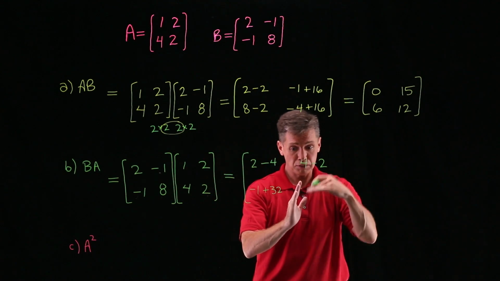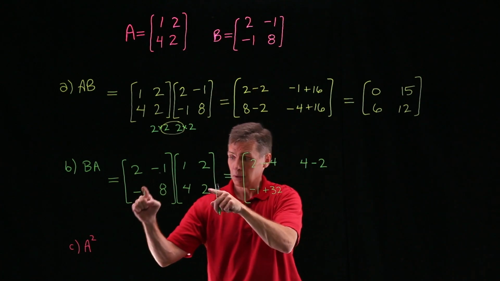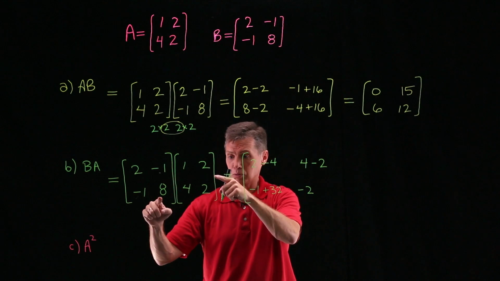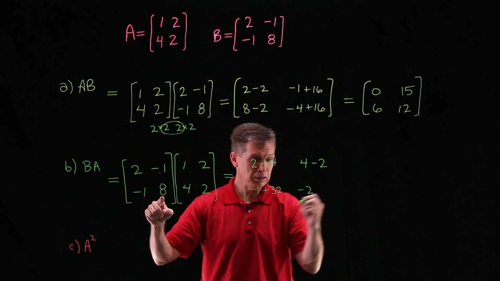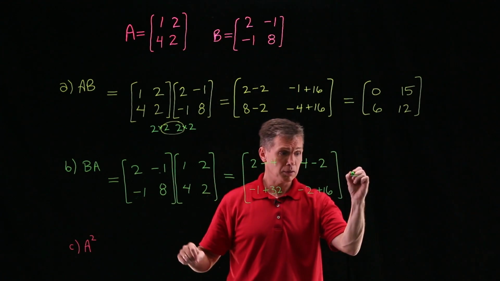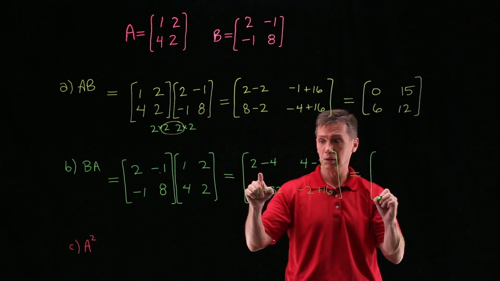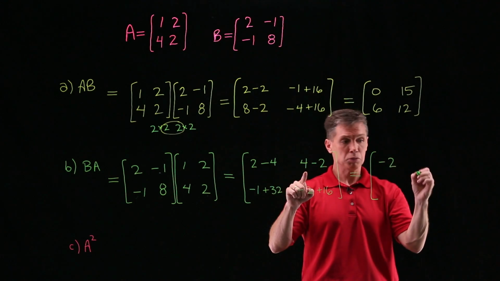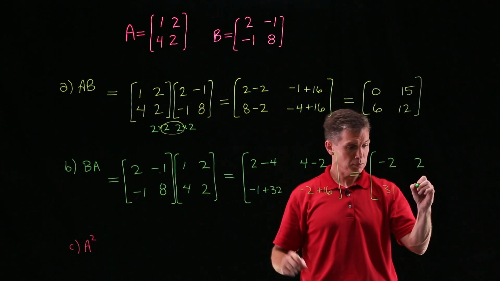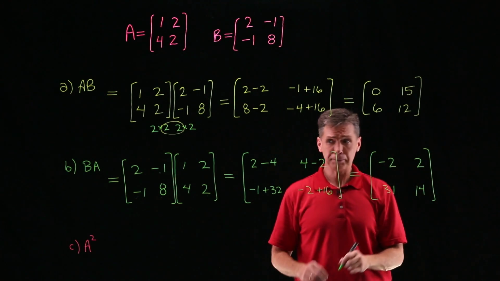Now moving to my second row, second column. So second row, second column. -1 times 2 is -2. Over, down. There's 16, and I'm adding that. And I'm done, other than the arithmetic, so let's clean that up. This looks like it will be -2. 4 minus 2 is 2. 31 and 14. And I got my answer for the second part.